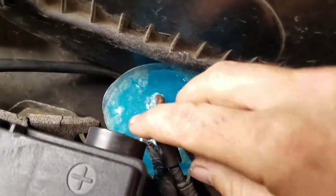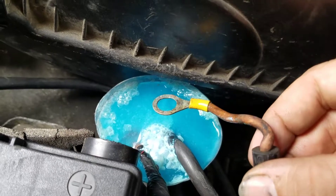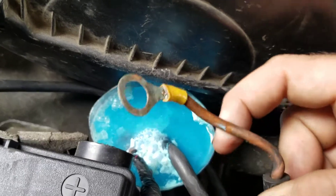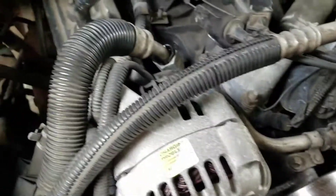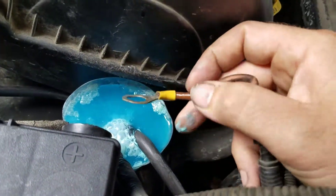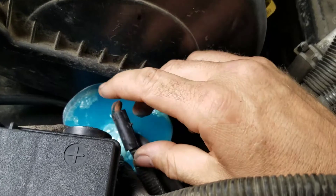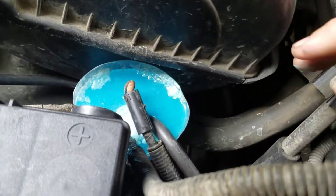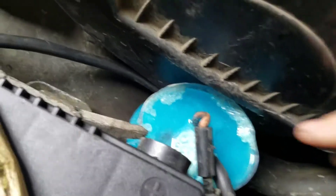They have an auxiliary terminal that was originally part of that terminal — it corroded off. There's a battery terminal on the back of the alternator, so it wasn't charging. Their fix was to replace the battery — a good fix — but they didn't fix the cause of it. So I'm now cleaning that up.